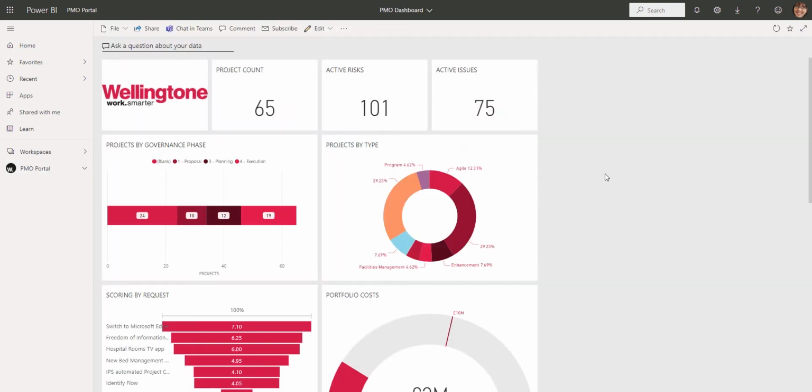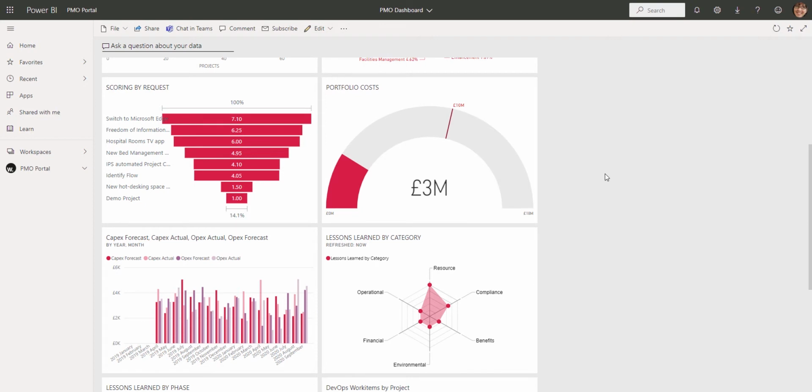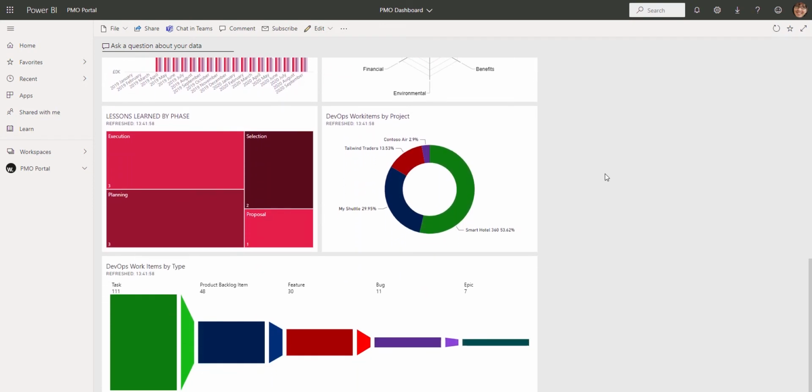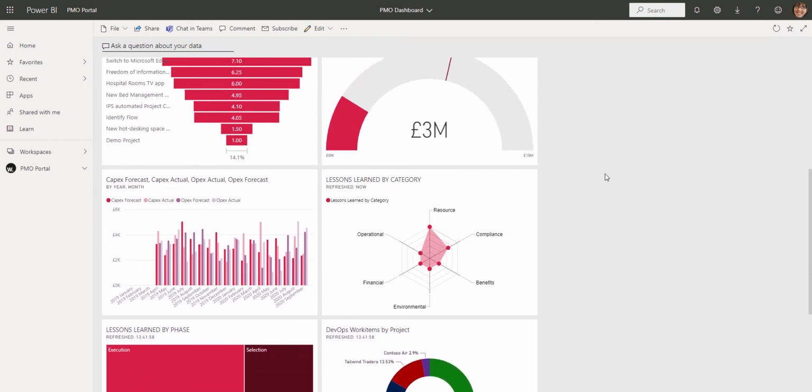Dashboards contain data from various sources. The visualizations on the dashboard are called tiles. These tiles are pinned to a dashboard from reports. Users are able to pick and choose their most important metrics from various reports to view in one place.